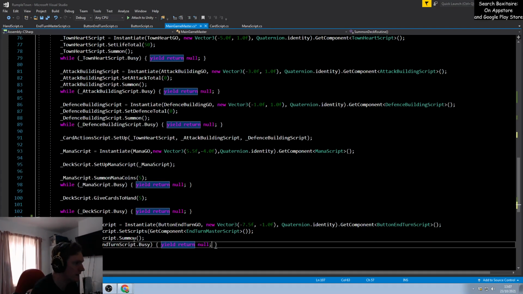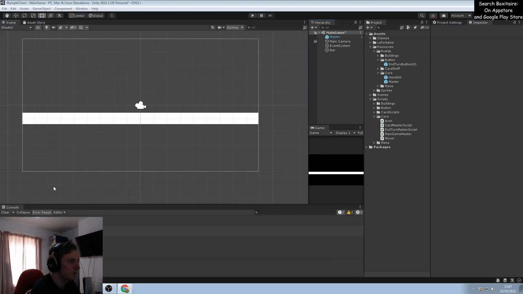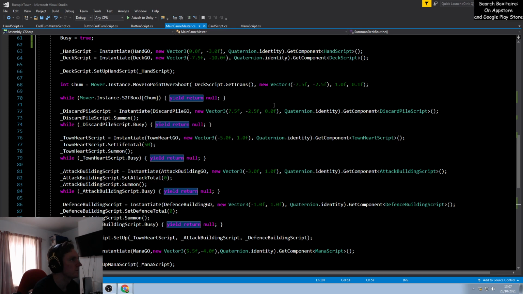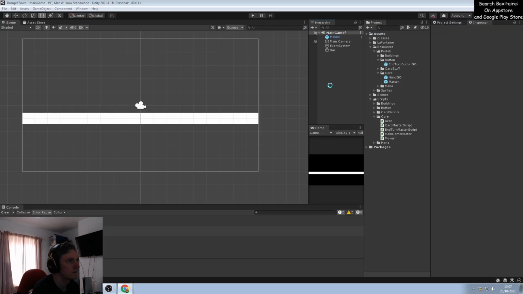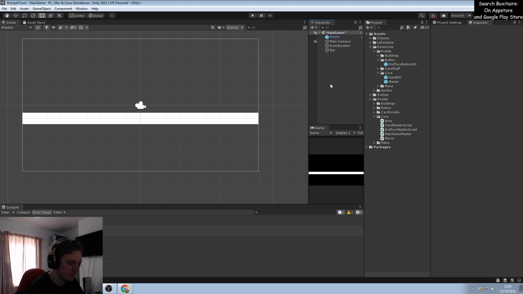It's going to do all of this, and then the last thing it's going to do is create an end turn button, which should hopefully just boink into size, and then when we press it, it will discard our current hand. Right, let's go.